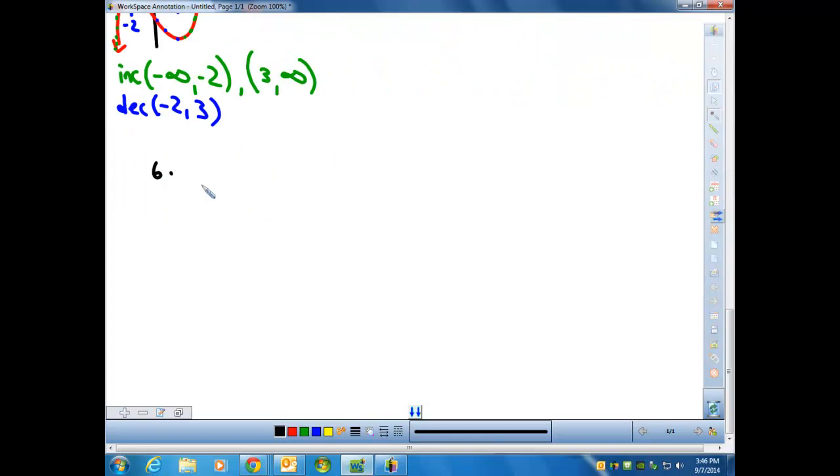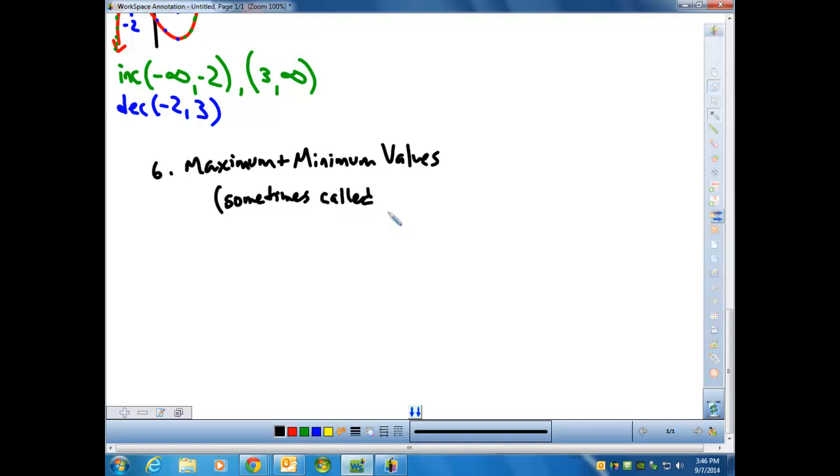And then last but not least, and this is kind of related to what we just did, does the function have any maximum or minimum values? And really what we're looking at are the ones that are sometimes referred to as relative max or min, or relative extrema is a fancy way of putting it. And again, all that really means is, are there spots on your function that are the smallest y value in a particular area, and is there a spot on your function where it's the largest y value in a particular area?